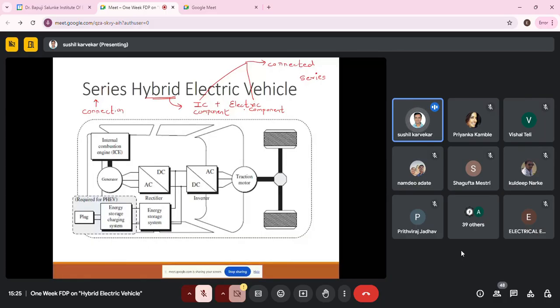If you see the mechanical components, we can definitely see that the IC combustion engine is present over here. This typical component can be earmarked as a mechanical component, while the remaining components, the generator included, make up the electric part in the block diagram. The IC combustion engine will be supplied with fossil fuel, so here we provide the input as fossil fuels, and it generates energy which is connected to the generator.